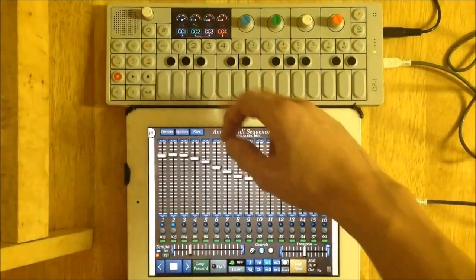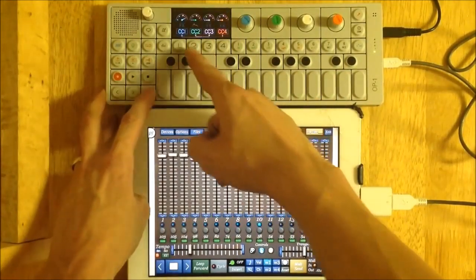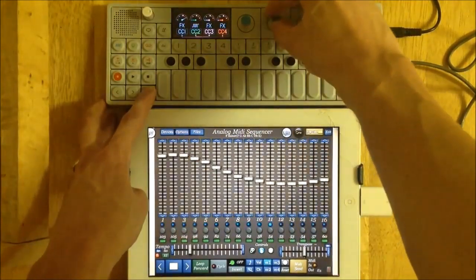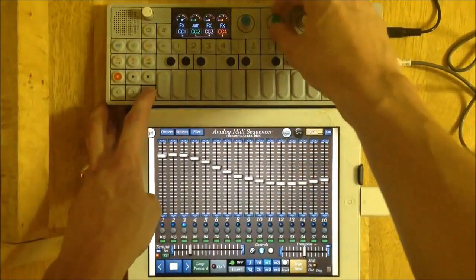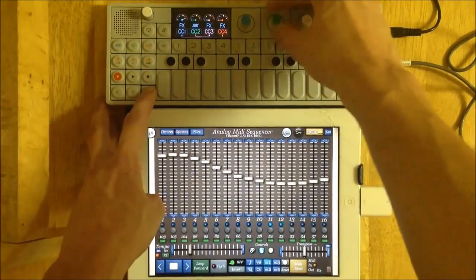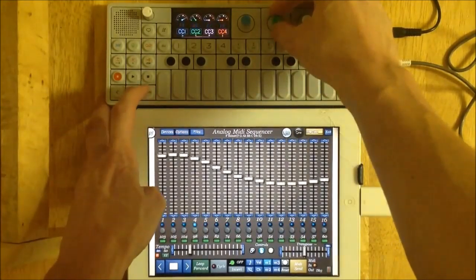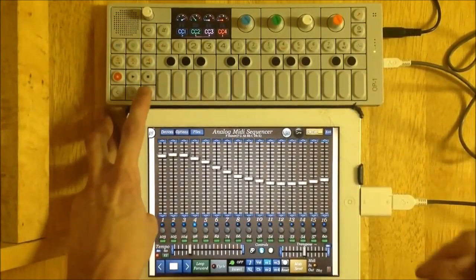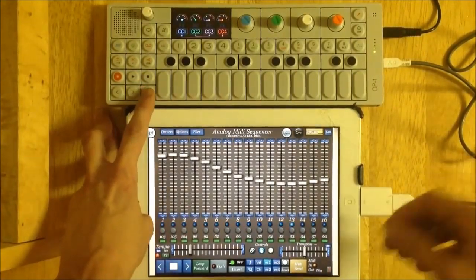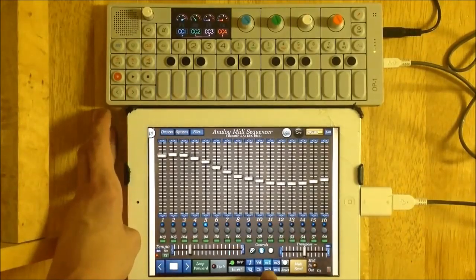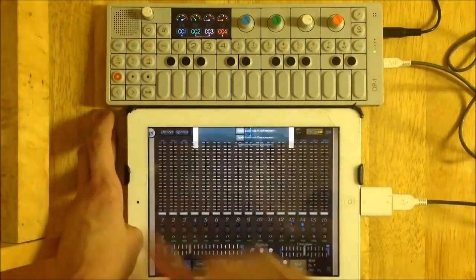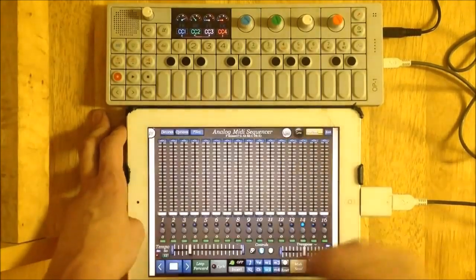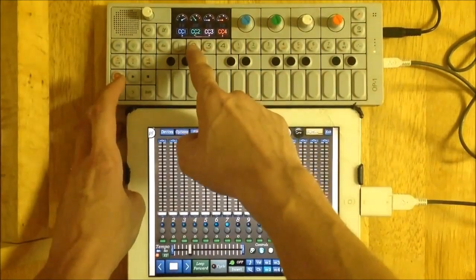Let's automate another synth engine parameter. We'll go to green, CC2, and we have our synth engine. Let's automate the green parameter, which is our square to sine wave kind of thing, the oscillator. And we want to go to CC2 down here, make sure that we have it turned on, and go back to options and turn on CC2. So you can already hear it change the tone drastically.